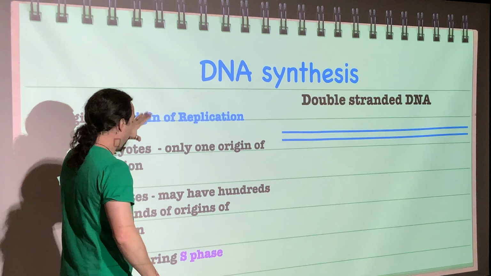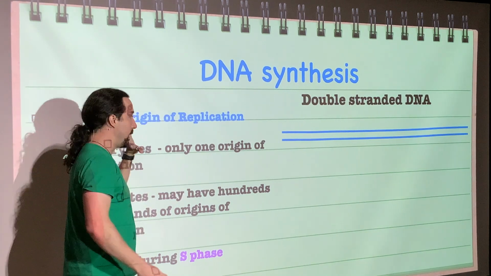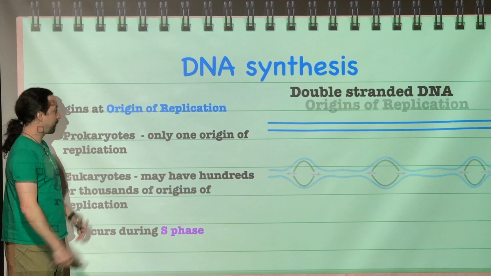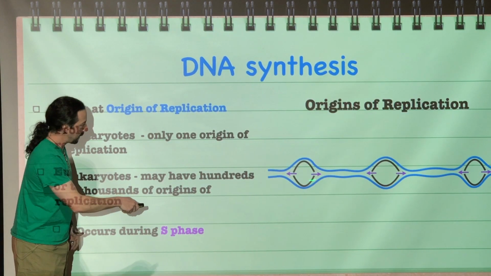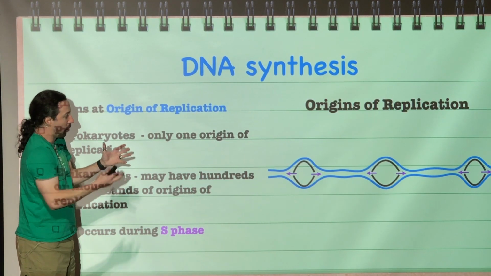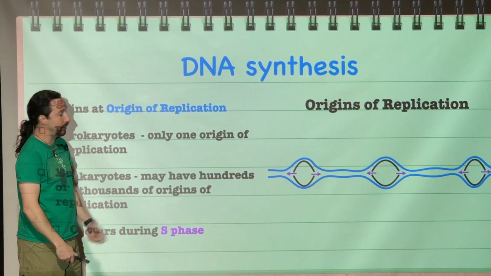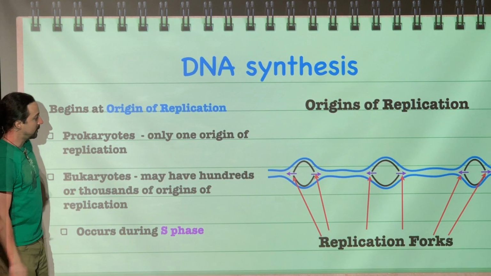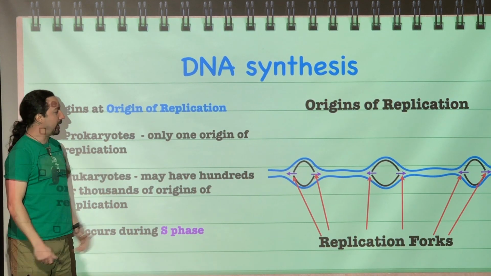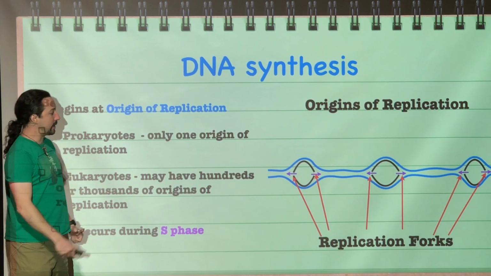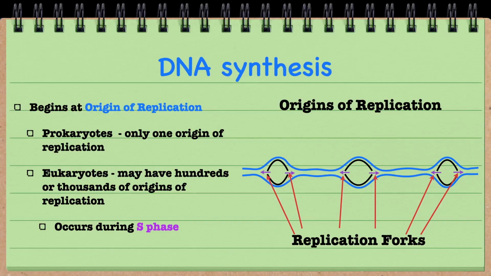And again, for a eukaryotic cell, they have this specific phase, the synthesis phase, which is where the DNA is replicated. So an origin of replication would be where the DNA is actually pulled apart and our new strands of DNA are going to be built. So each one of those would be a replication point. And in this case, this little strand would have had 3 different origins of replication.